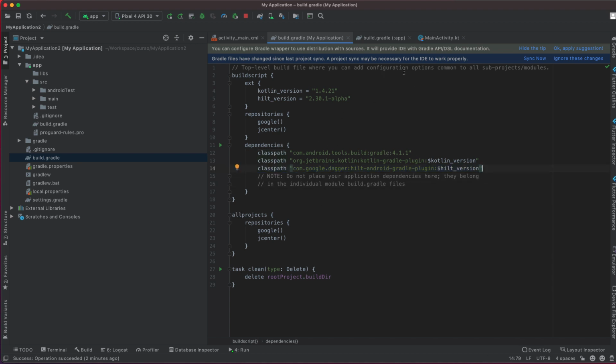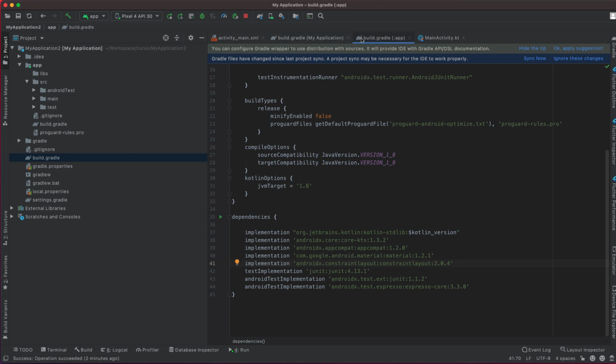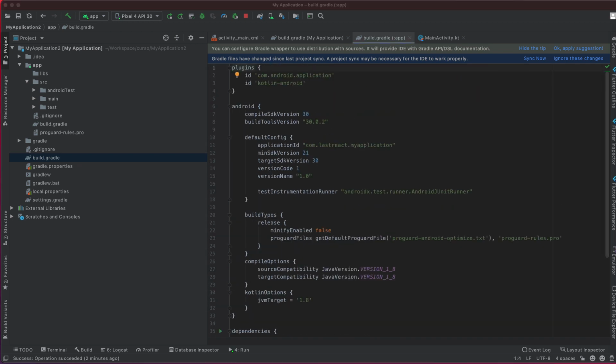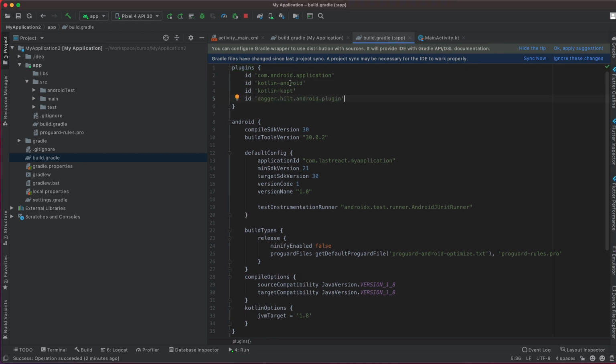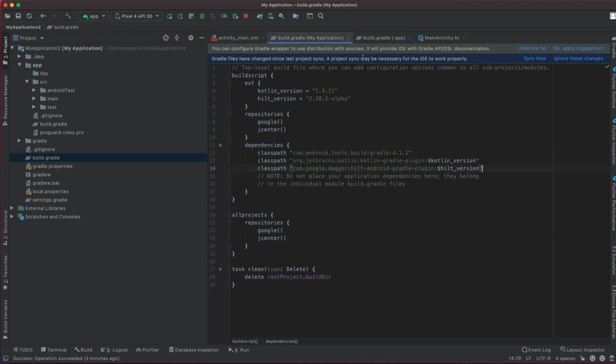After that, we move to the application build.gradle, and there, on top in the plugins, we need to add these two things. First, the plugin from JetBrains, kapt, which is the annotation processing compiler, as you remember from Java. So we add the plugin kotlin-kapt. The next one is dagger.hilt.android.plugin, which is the one we implemented before.